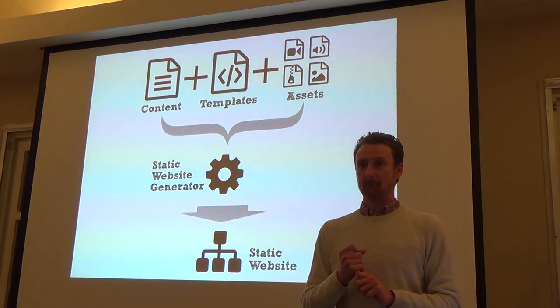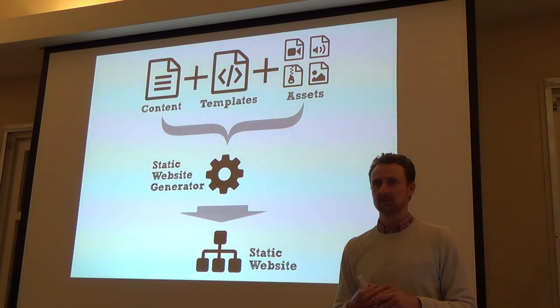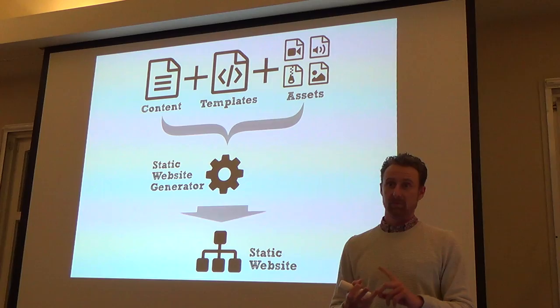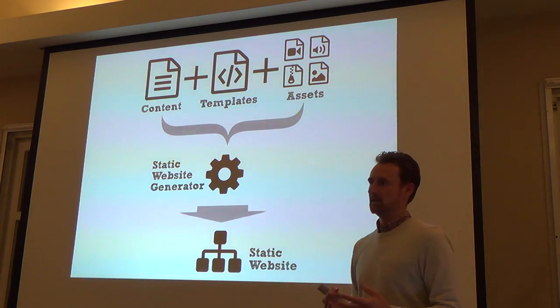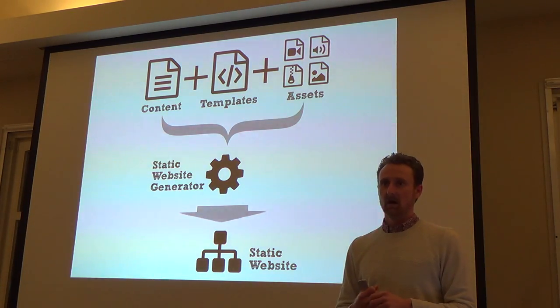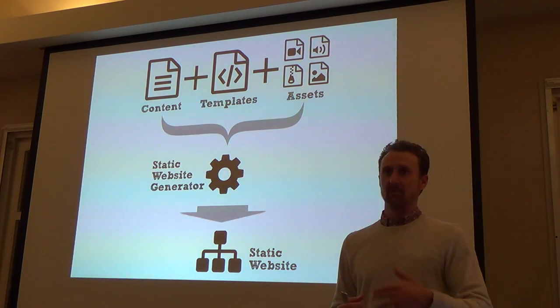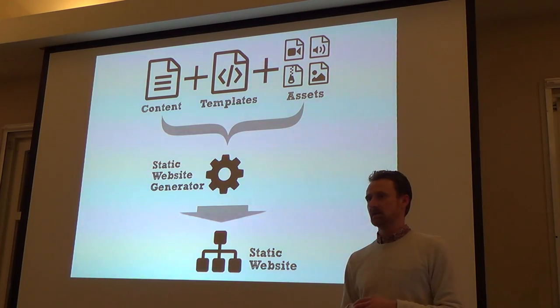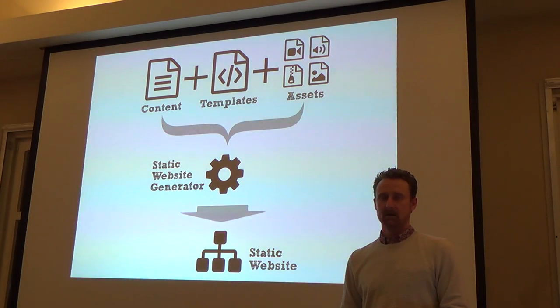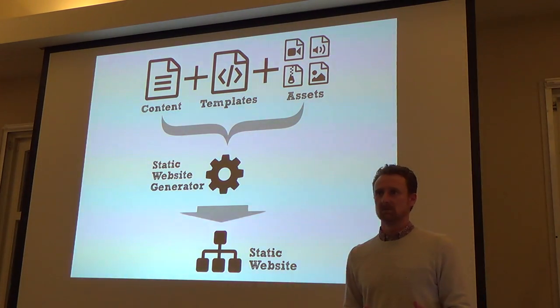Question: What do you use for compiling the Liquid? Generally they're baked in. If you're using Cactus — which is a Python-based site generator — the templating language is the Django templating language, and the local development server is a Python process. It's a little bit equivalent to using Gulp with a watch command — it detects a change to the file system, regenerates the website, and you go from there. Jekyll uses Liquid and is probably the most common static website generator out there. You get modularity and a very DRY development experience — not repeating yourself constantly with HTML source code.